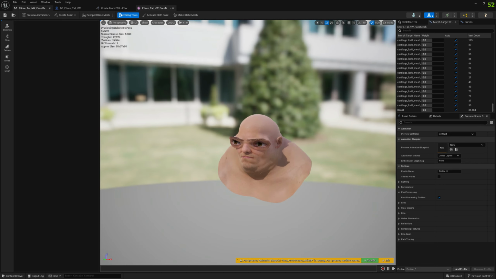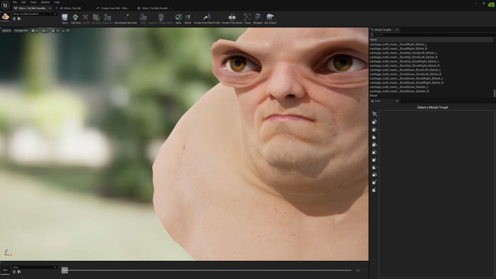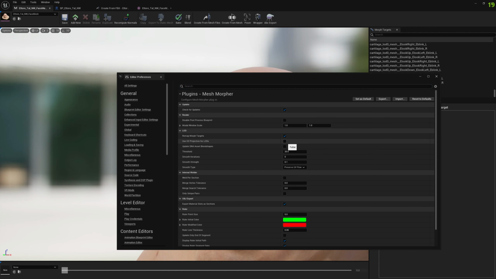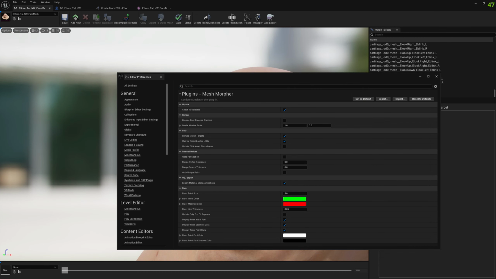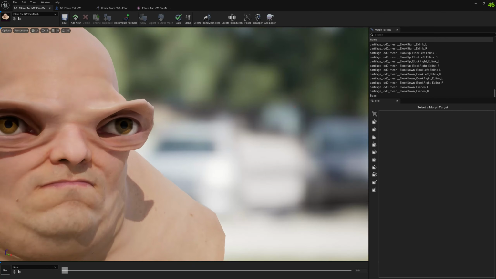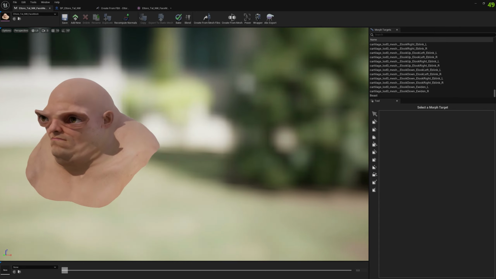You would use this setting only for cases where you have overlapping UVs, so like not overlapping but shared coordinates on UVs on some LODs, and you get some problems, right? Don't use it if you don't need it. When you're done with it, just go back to use UV projection for LODs, right? Because it works very fine for metahumans, right? So you just use this when you have problems with UV projection.